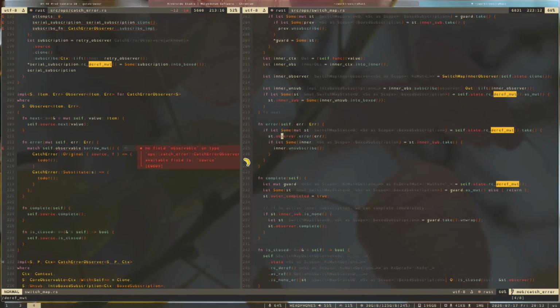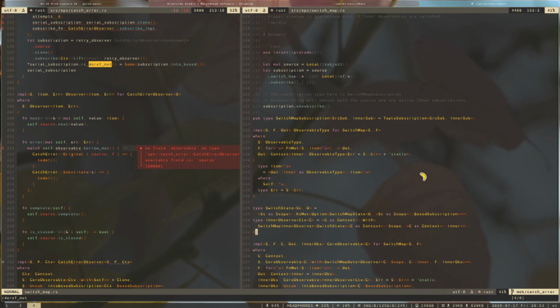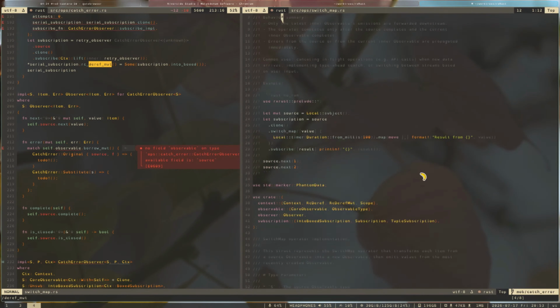Could you go up in the file, right to the switch map file header? Because I thought I saw a behavior explanation over there. Up, up, up, even more, to the beginning of the file.